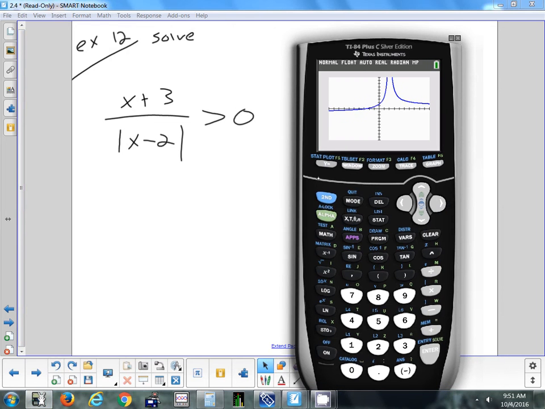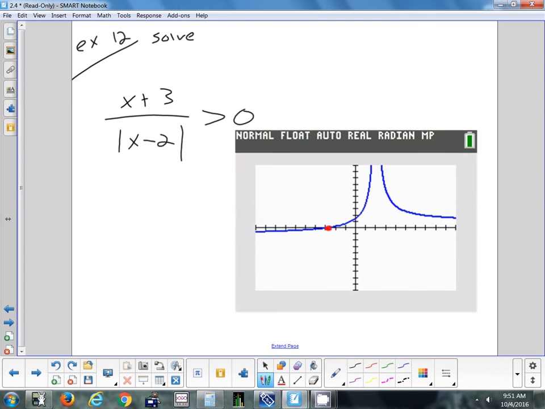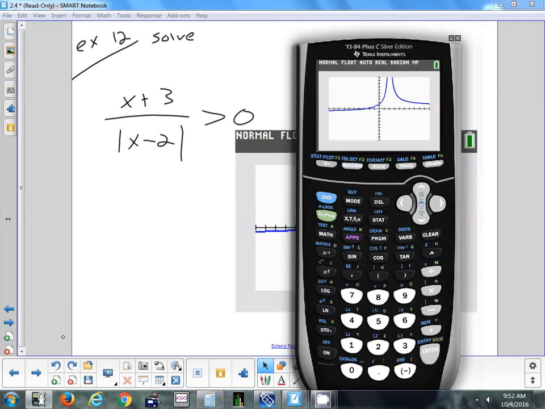So we're trying to find out where this is greater than 0. I know that at some point, right about here, it crosses 0. If I pick an x value less than that, it'll be below 0. So I want to know where it is greater than 0. Let's start with this section. How would I find that point right there? Careful, that one's not an intersect. That's a zero, because we don't have another line to intersect with. So I'm going to calculate the zero. I'm going to go to the left, go to the right, and do my guess.